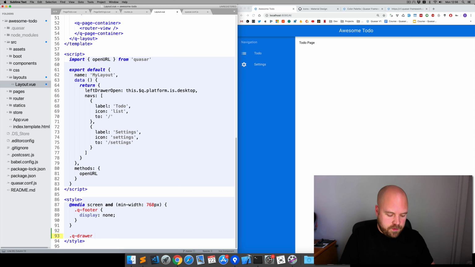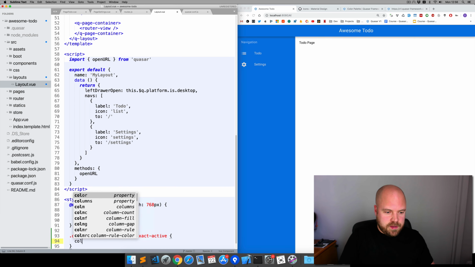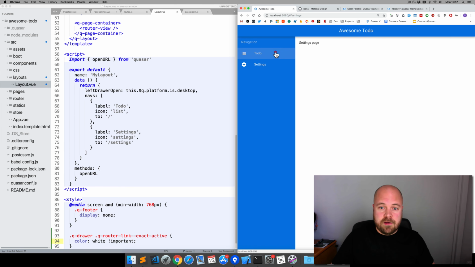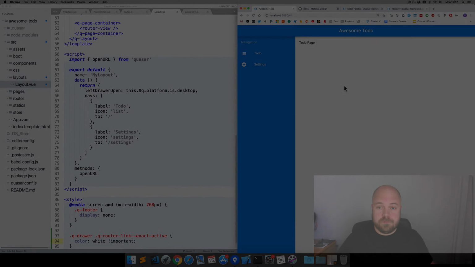And then within that element, I'll add that class I just copied, .q-router-link-exact-active. And we'll set that to color white !important. Save that. So we now have an active class for our drawer links. Okay, this is looking a lot better now.